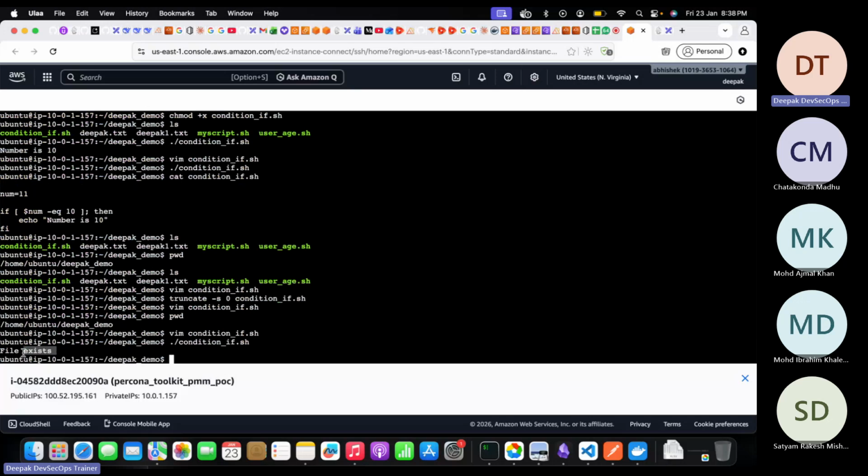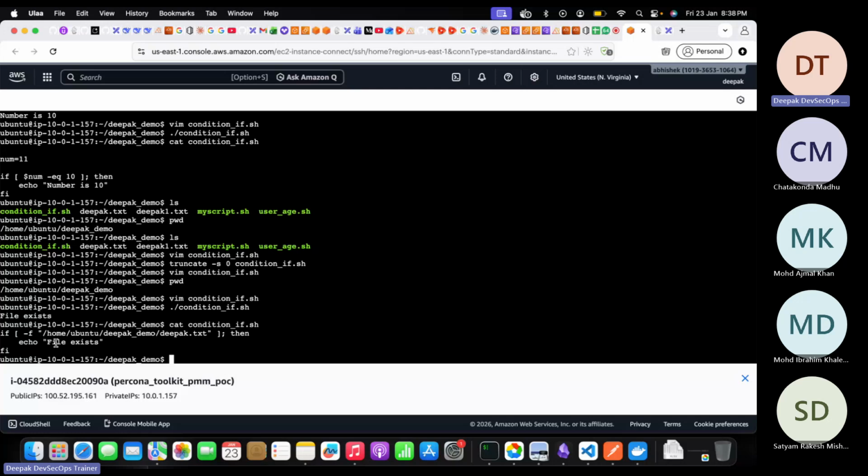See, file exists. What I have written here is that this -f flag checks if this file exists in this location or not. If not, then it will not go inside this block. But since this file is here, it will print this thing.